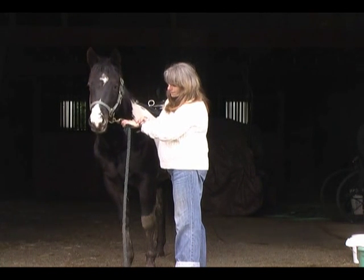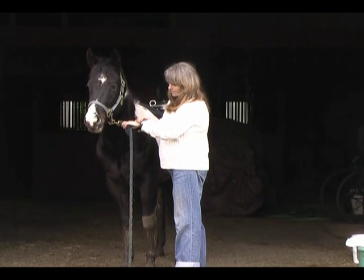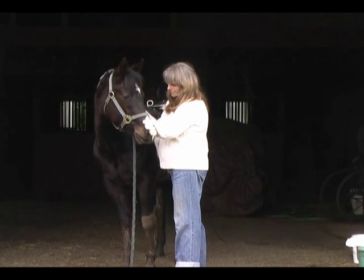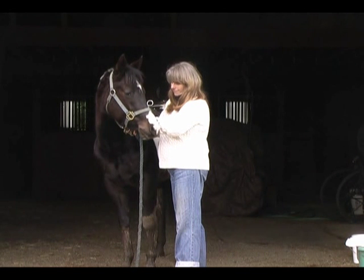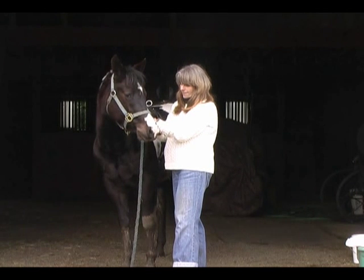Now I'm checking the wrist watch device to see if I picked up her heart rate. Sometimes it takes a few seconds before the communication session is established — depending on how moist and how much gel you've used, that's going to affect the speed at which you actually pick up the signal.